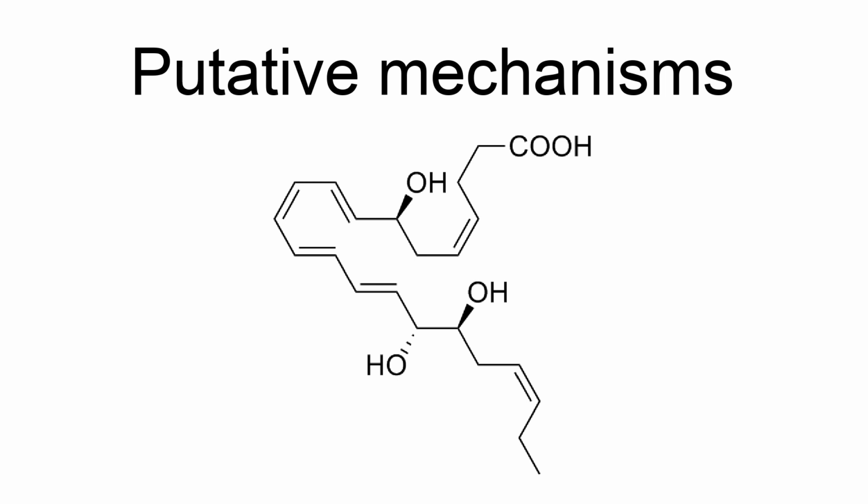Resolvins are under laboratory research for their potential to act through G-protein coupled receptors, GPRs. RVD1 and AT-RVD1 act through the formyl peptide receptor 2, which is also activated by certain lipoxins and is therefore often termed the ALX/FPR2 receptor. RVD1, AT-RVD1, RVD3, AT-RVD3, and RVD5 act through the GPR32 receptor, which is now also termed the RVD1 receptor. RVD2 acts through the GPR18 receptor, also now termed the RVD2 receptor. RVE1 and the 18S analog of RVE1 are full activators, while RVE2 is a partial activator of the CMKLR1 receptor. All of these receptors activate their parent cells through standard GPR mobilized pathways.